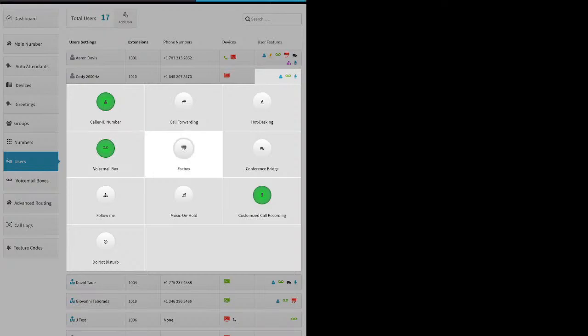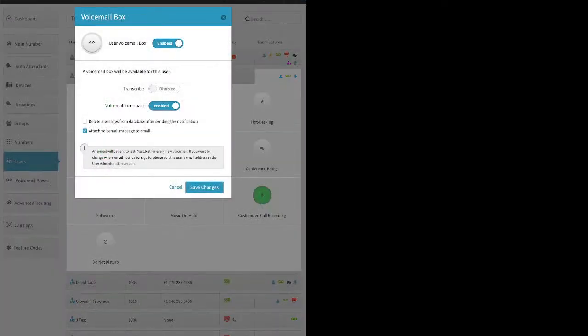Voicemail box. This wasn't created or enabled when the user was created; this is actually default settings. Transcription is a plan-specific feature. What it does is the system listens to the voicemail and tries to type it out and enter it into the email notification. It does the best that it can. If there's a lot of background noise or wind noise, or people aren't speaking into their microphone properly, it may not be fully accurate in those instances.